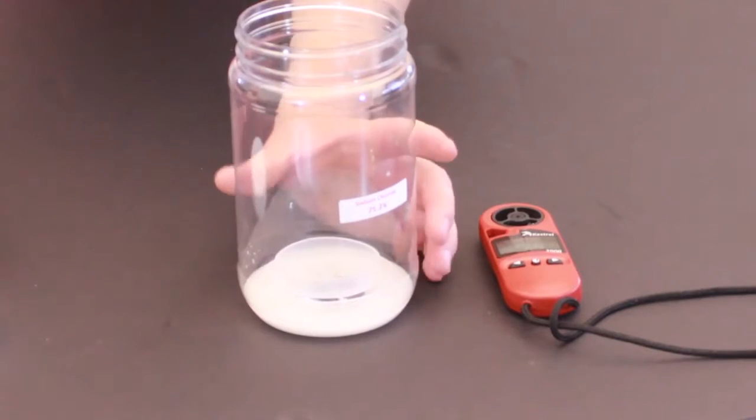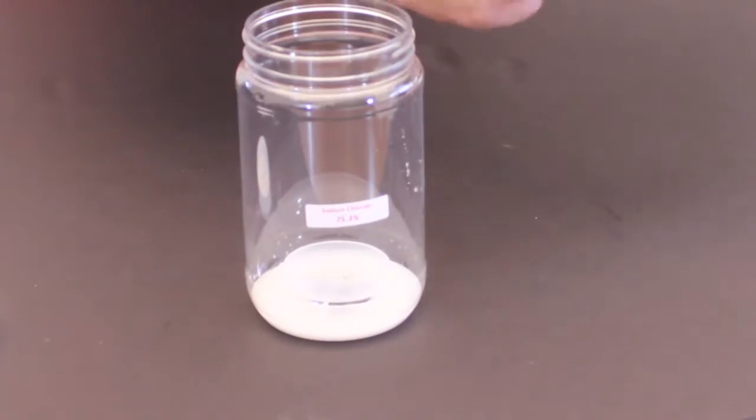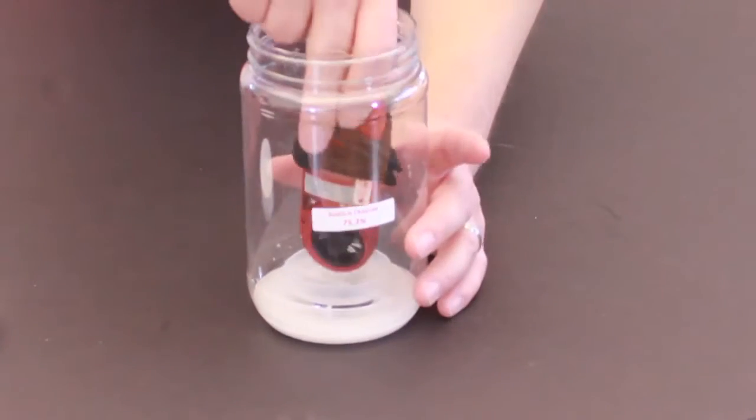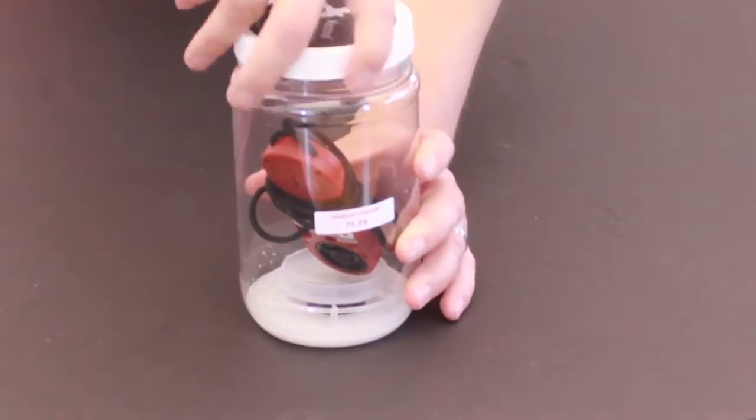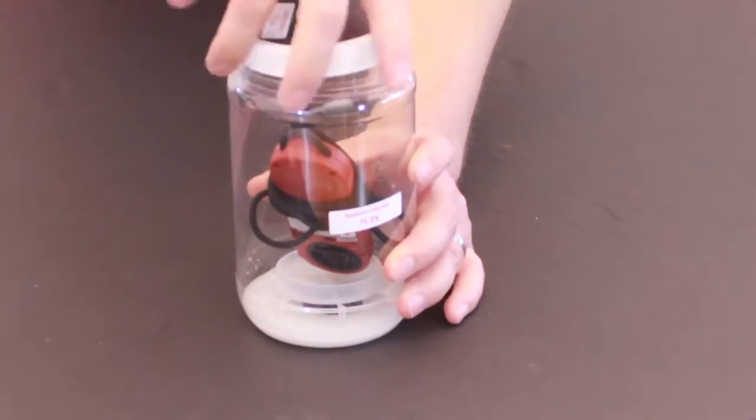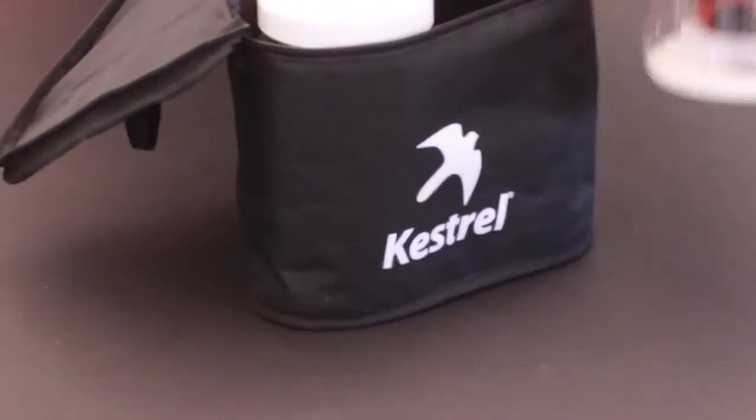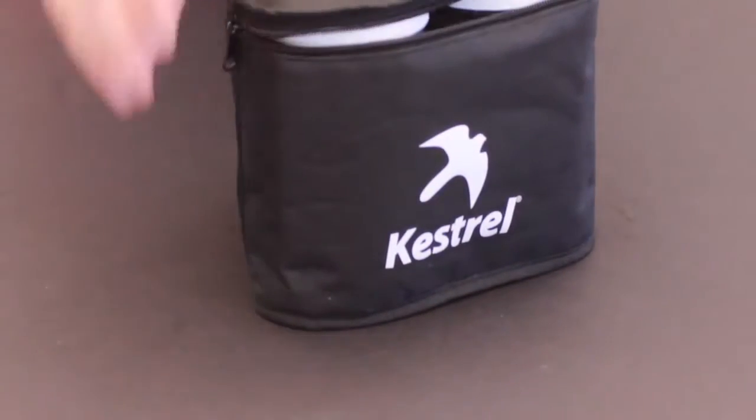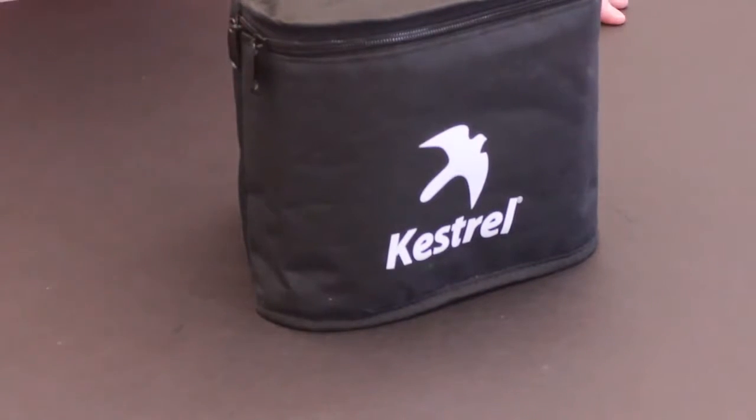So now that we're counting down, we're going to open up the sodium chloride jar. Again, you want to wrap the lanyard to try and not get salts on it. Stick it on the spacer grid inside the chamber, close it up tightly, and you're going to put it back in the insulation chamber and come back in an hour and the process will be done.